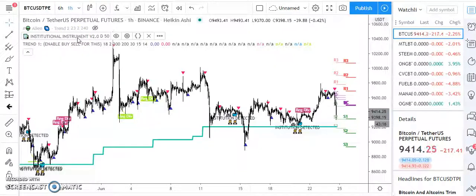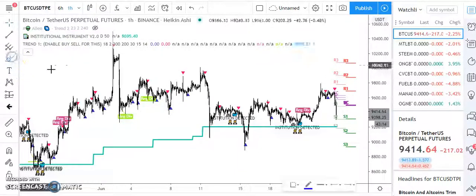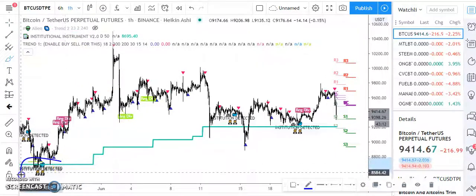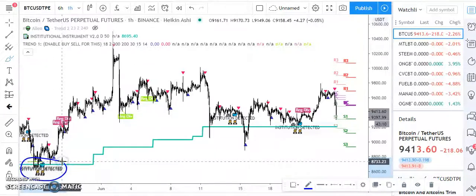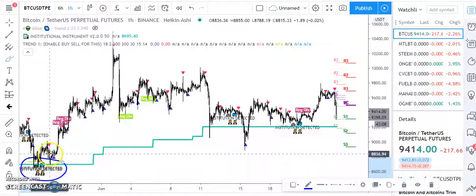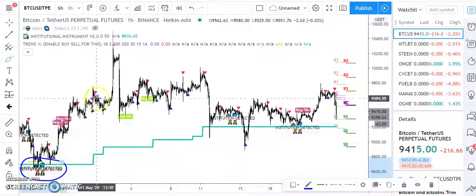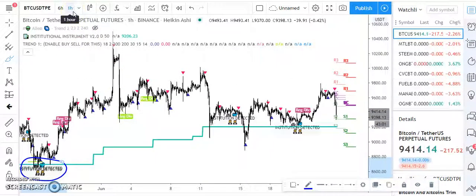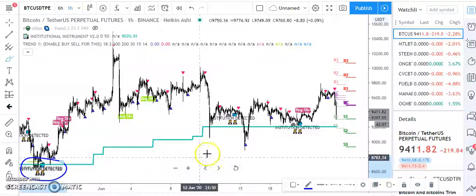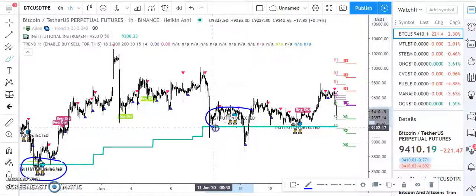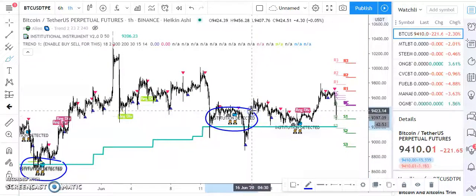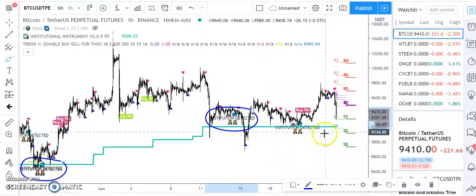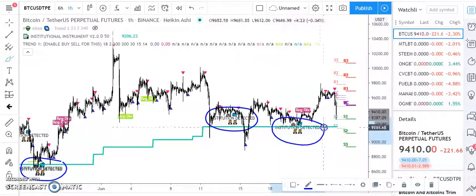When I say large buying, I'm indicating this. Whenever you find large buyings, you can see price will start rallying after that. I have used the 1 hour time frame and BTC USDT perpetual futures. You can see another institutional large buying or whale activity that is being detected here, and also one more whale activity detected here.